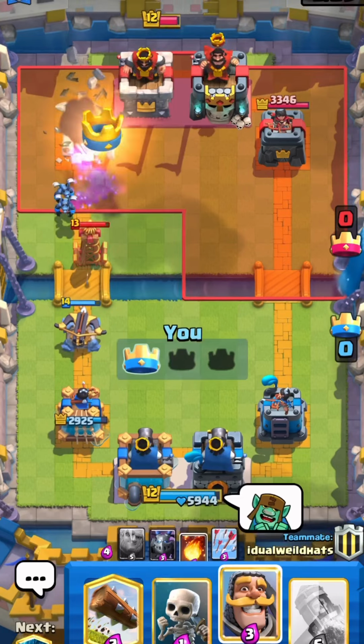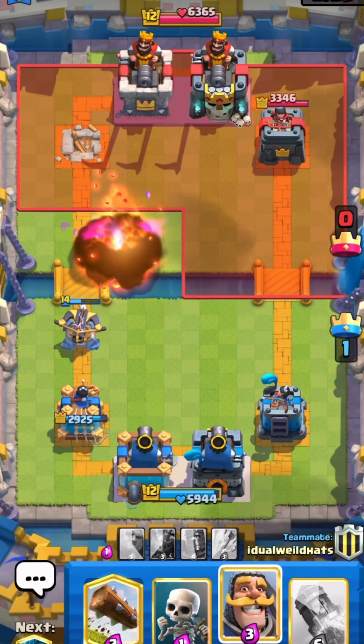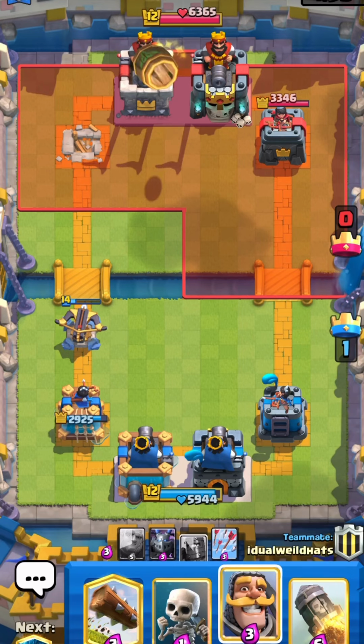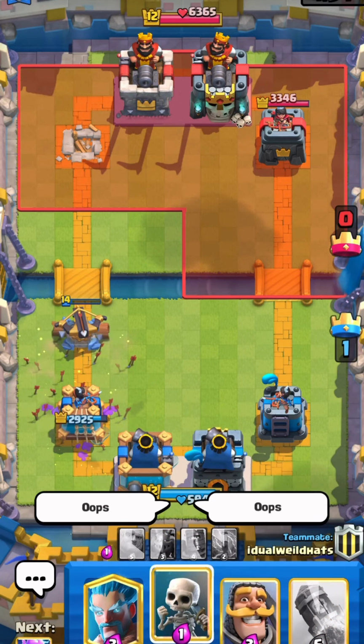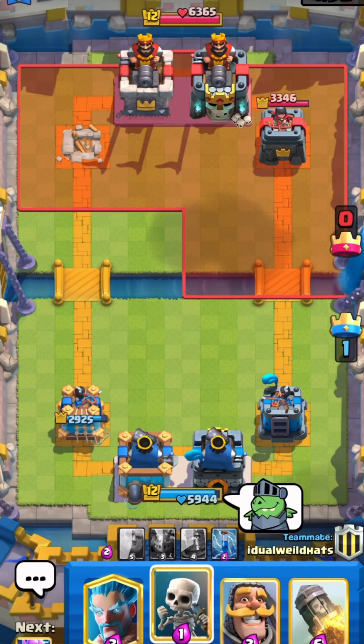Let's go. We just destroyed that. All right, we'll fireball that all day. Nicely done. We've already taken a tower. It hasn't even been a minute in this match. We are dominating in 2v2s right now. I'm gonna log this. Oh no! Oops. We're both doing the oops. That was bad play right there. But it's okay. We already have a tower.